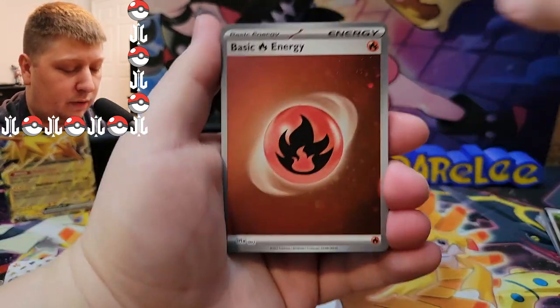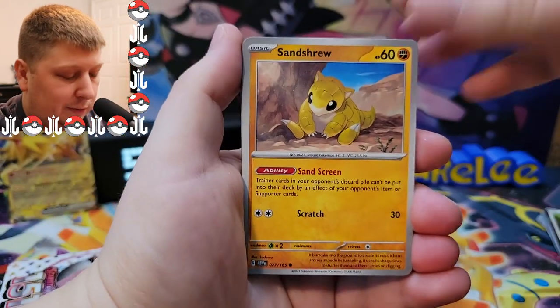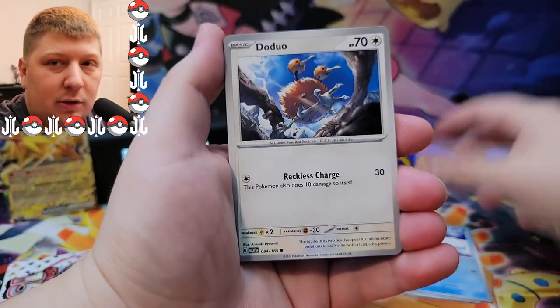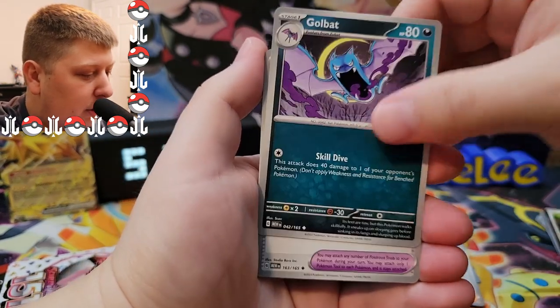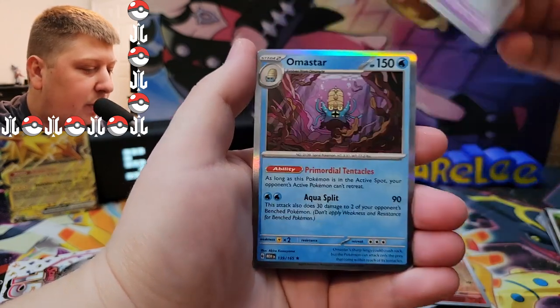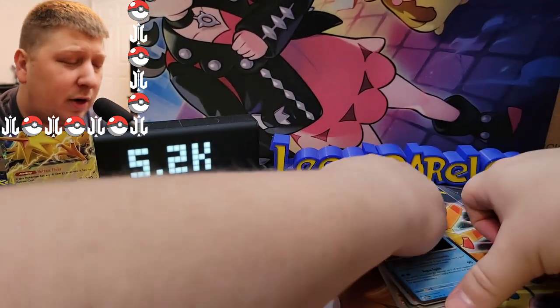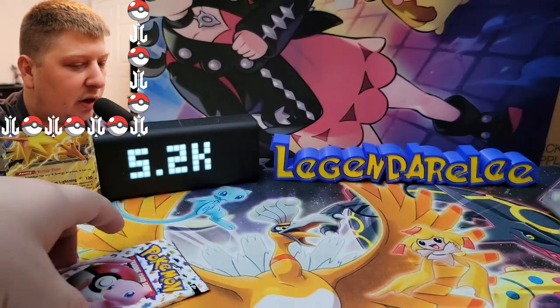Oh, we do have a holo fire energy, though. Love to see that. I love the holo energies they threw in here, just because I collect all sorts of holo energies from all sorts of different eras. All right, let's go. We got a Leftovers, a Charmander, some more Leftovers, and an Almastar. Okay, we're not doing so great so far. Just one Zapdos EX card is all we've gotten thus far.